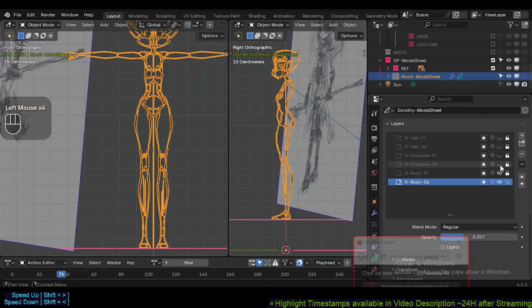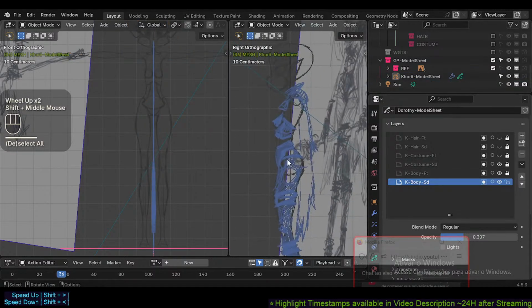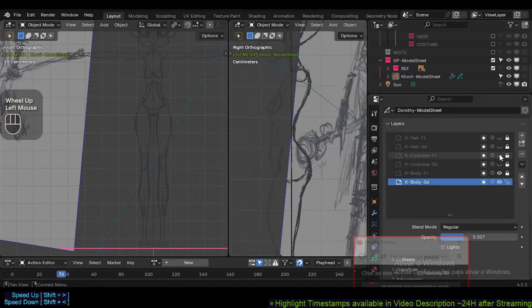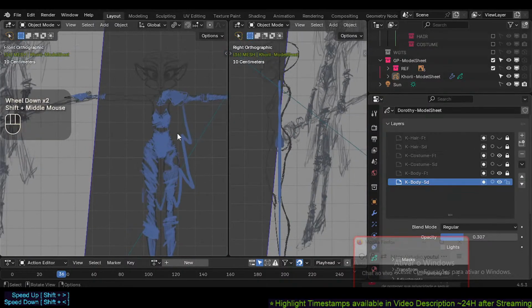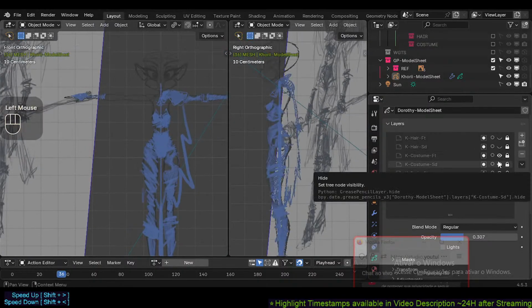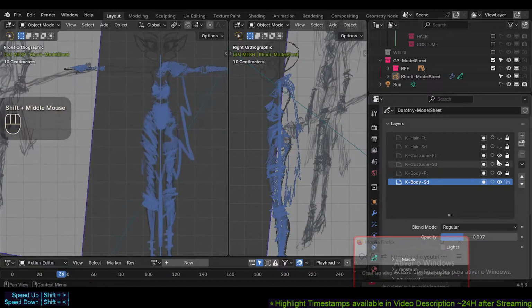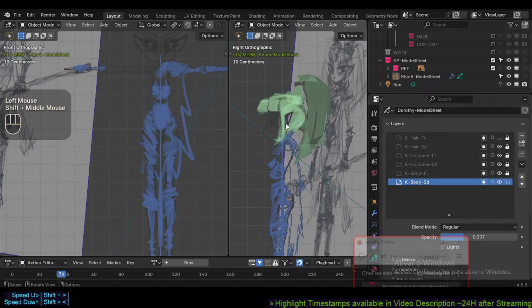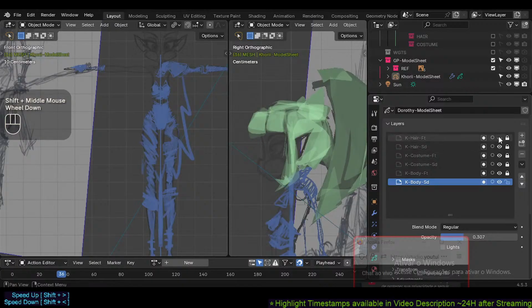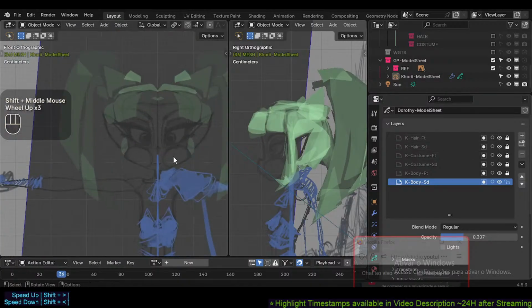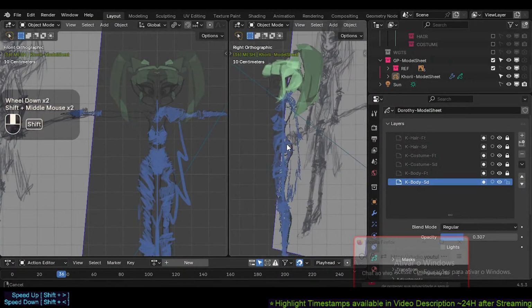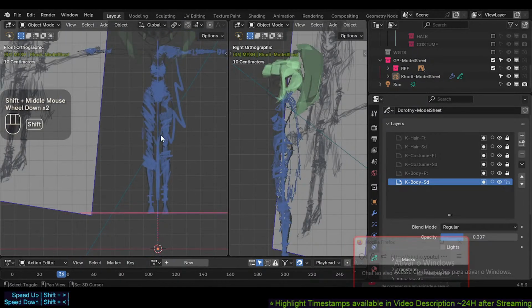Then we have a layer for this cloth, but this doesn't matter. Then we have another for front view, side view. And then we have the hair, which is strokes with fill. So very simplified stuff.